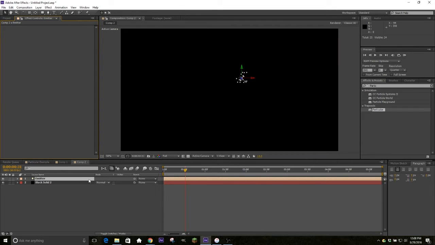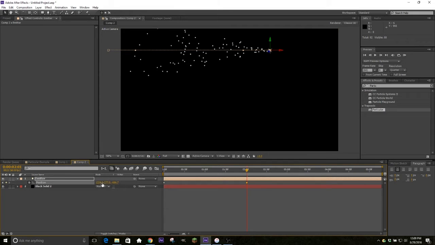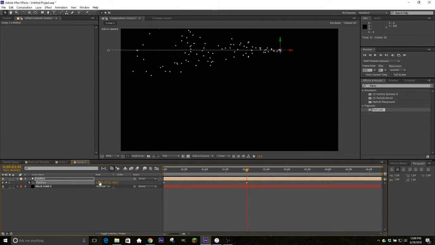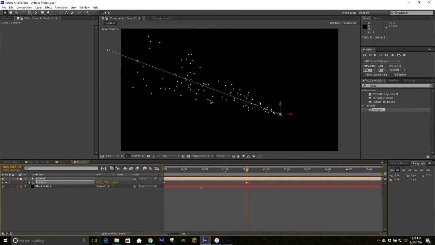And so now if we change around the position of the light, you can see that the little particles right here are moving around with the light. So we're just gonna make some quick keyframes here. We're just gonna have it come from off screen. I'm gonna set a keyframe, go farther a little bit, about 2 seconds, and then have it come about midway through. And now as you see, as the keyframe changes, the particles are getting stretched out, because they're originating from the light point and then drifting off into space depending on what direction you're going. So I'll have it go from the top left to the bottom right.